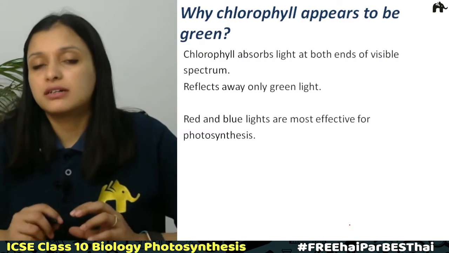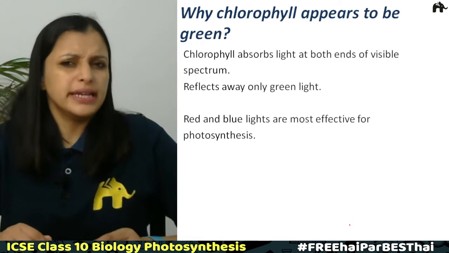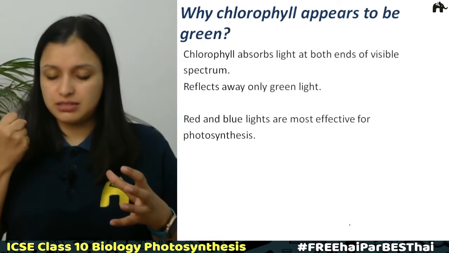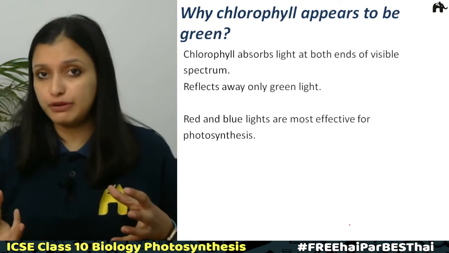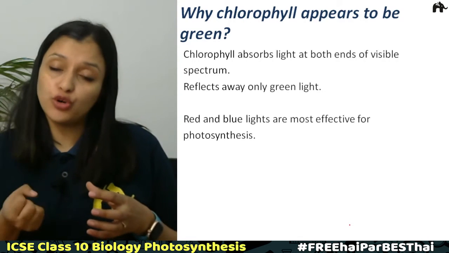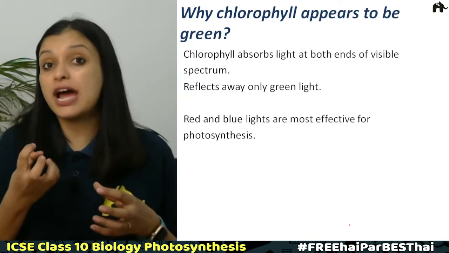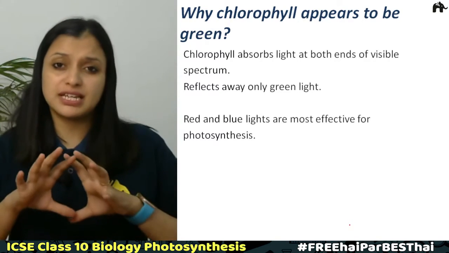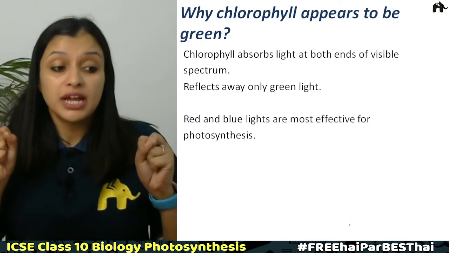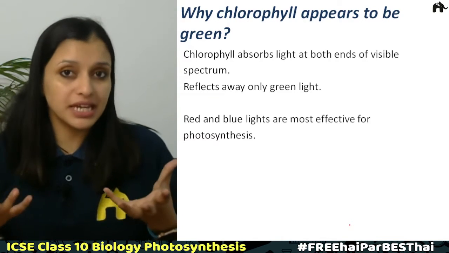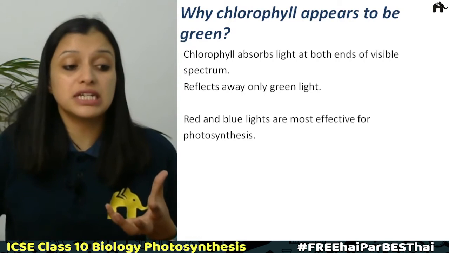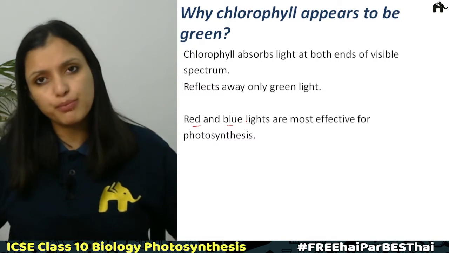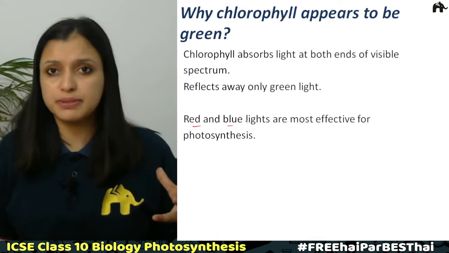Now the next question that comes into our mind is, why is chlorophyll green in color? We heard that these chloroplasts have chlorophyll pigment, right? Now this chlorophyll pigment captures, traps sunlight, correct? Sunlight has a very broad spectrum, it has different colors, right? So if we talk about what color is being absorbed by chlorophyll, it basically absorbs red and blue light, right? So it is absorbing colors from both the ends of the visible spectrum.